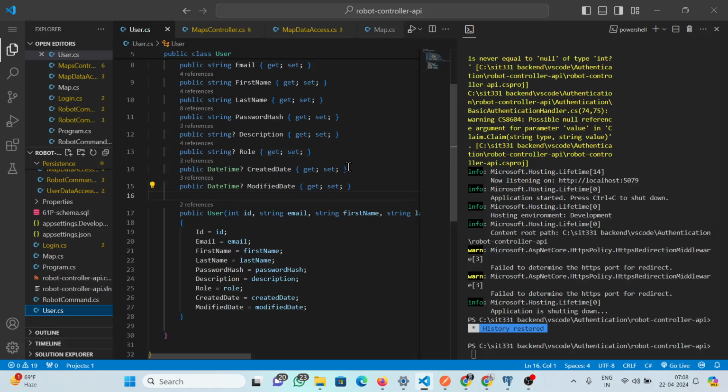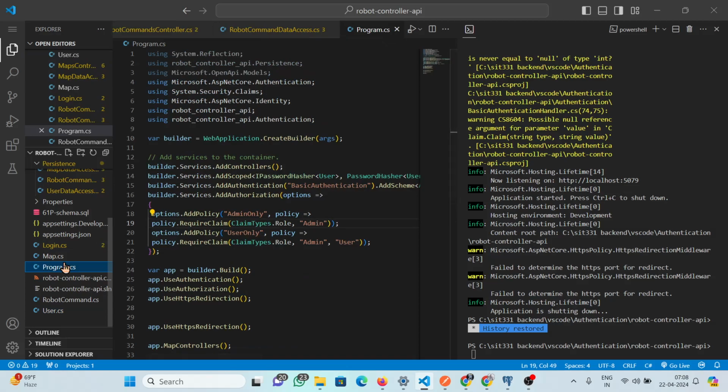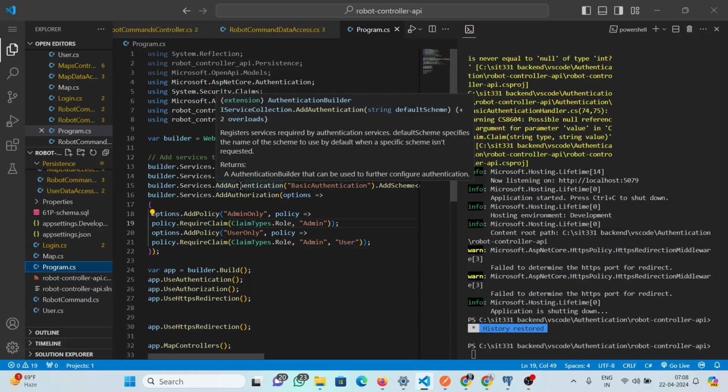So let's come to the next part, that is the Program.cs file. In this file we created a namespace. Firstly we'll import the necessary namespaces such as System.Reflection, Role, RobotController.API.Persistence, Microsoft, and all. Then WebApplicationBuilder creation.